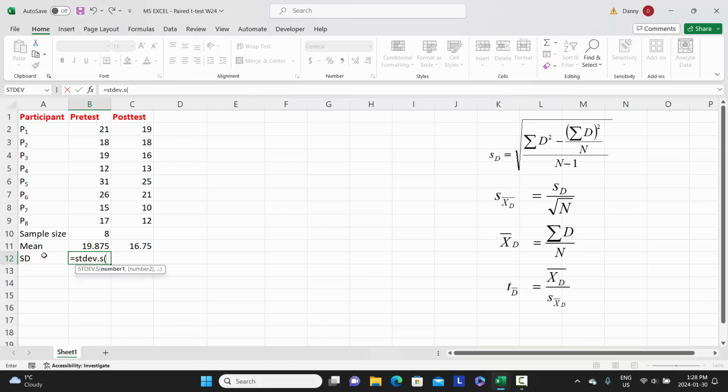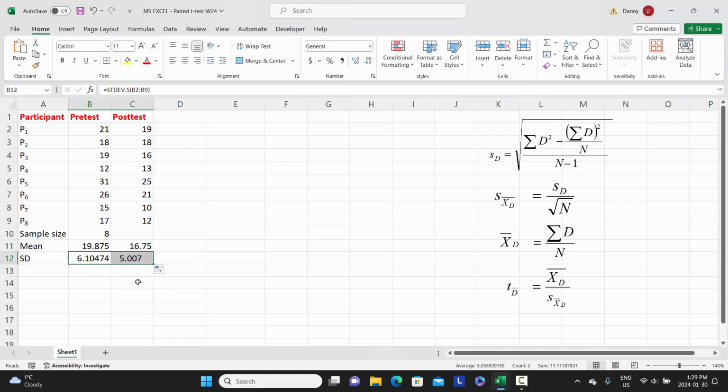I'm going to shift 9 to open parenthesis, and I highlight the array of cells, and I shift 0 and I hit enter, and we have the standard deviation across the pre-test. Once again, I'm going to grab that bottom right hand corner, pull it over, and we have the standard deviation, as you can see here in the formula bar, of the STDEV.S for C2 through C9.